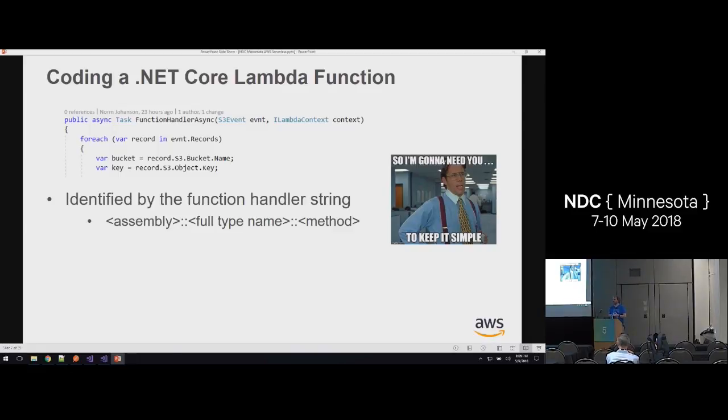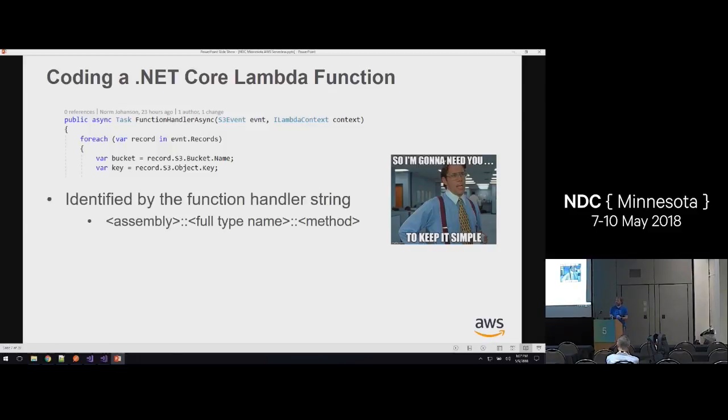Optionally, and most common, you will have it take an ILambdaContext object. The context object is going to give you information about your running environment. It also has APIs that you can use to do logging as well. Then when you create the function in Lambda, part of the API is you have to specify that function handler string. This is what identifies in that package bundle what method to call. And for .NET, the syntax is passing in the assembly name, double-colon, the type name, and then double-colon the method name. With that information, we figure out what method to call.